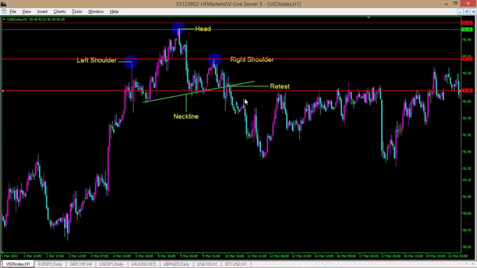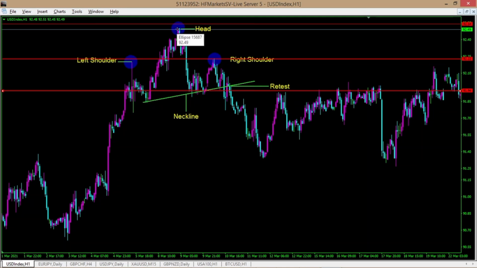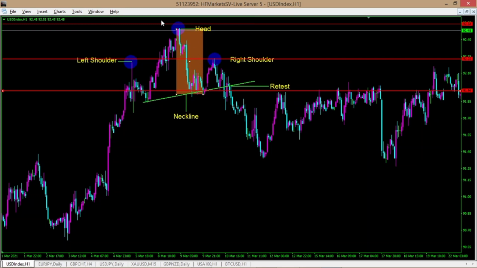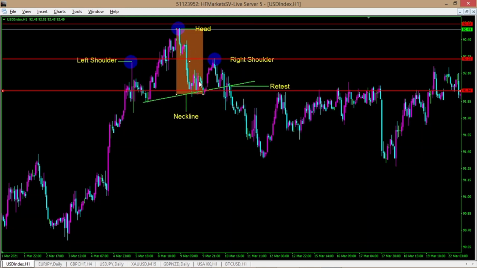So from our entry, let me just do it for you guys so you understand this straight. I'll draw a rectangle now. So this is the top of the head, down to where we retested, right? Sorry, down to the base of the right shoulder. So we'll now take this zone here. We'll say, okay, this is the area that price moved when it was coming down. So this same area is the amount of profit I want to make on this trade. So we'll carry that and then replicate it.